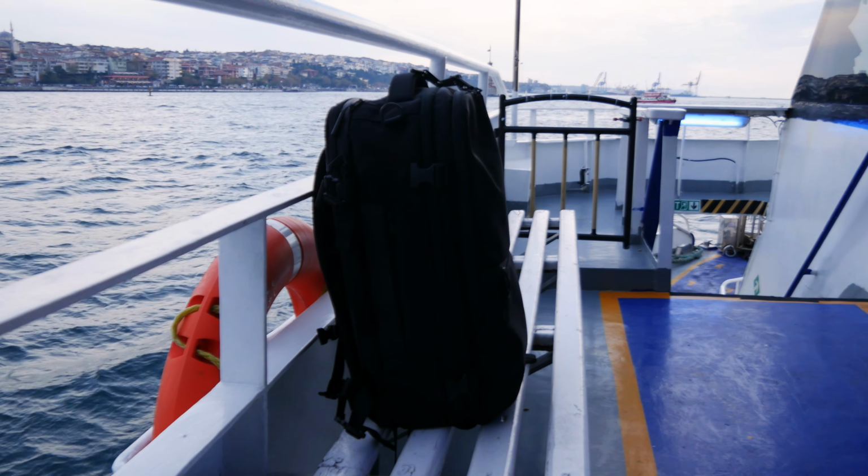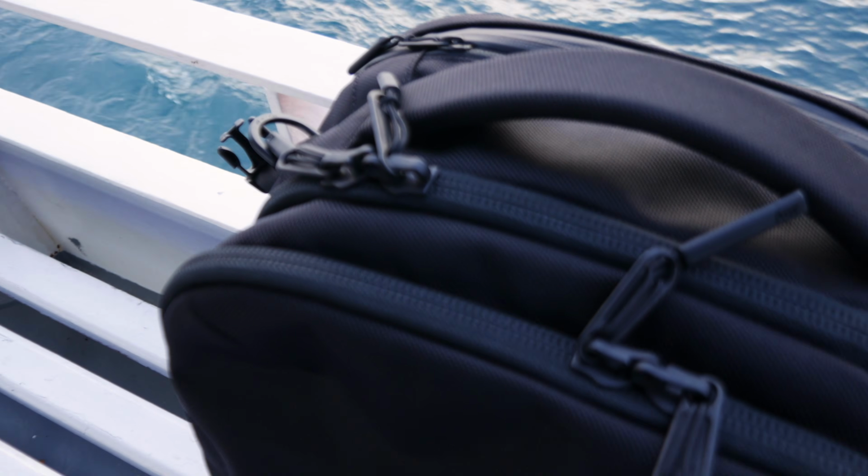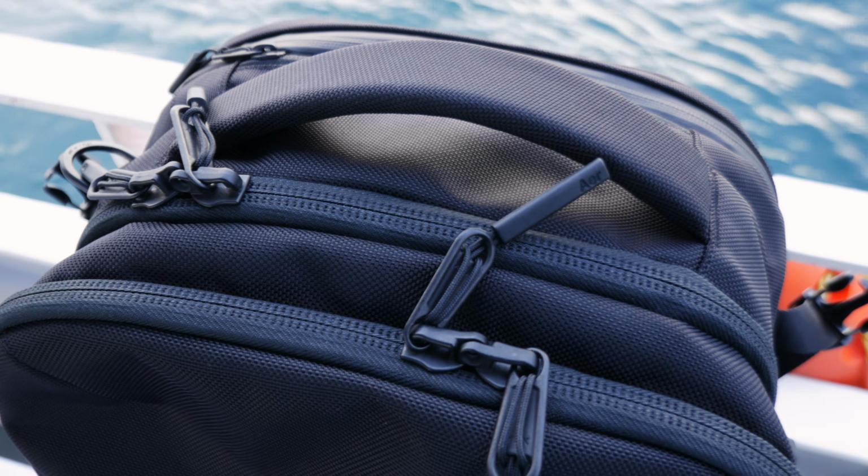Today I want to help you travel smarter by showing you a very simple way to protect your backpack from pickpockets and make sure that when you're traveling around a city or you're just around your hometown, or wherever you have your backpack on, the things inside your backpack remain safe.